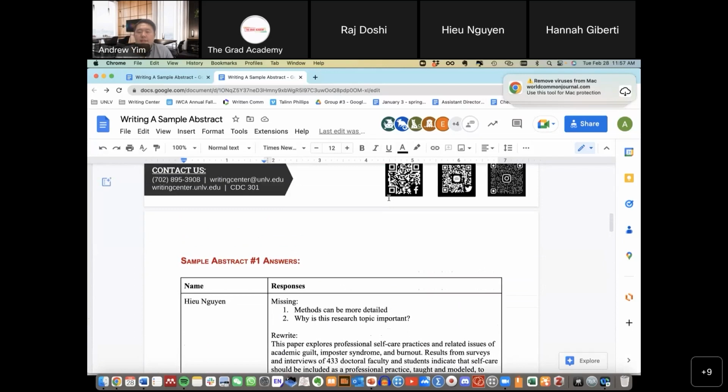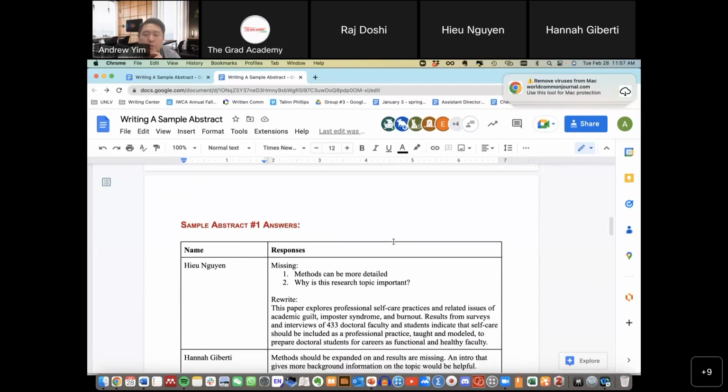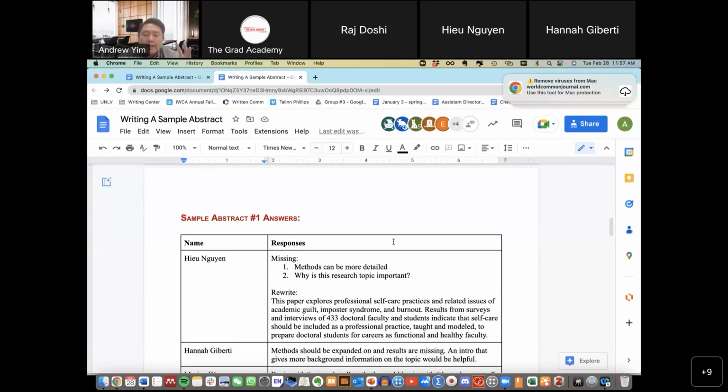And like I said, thank you guys so much for coming today to our workshop. I'll stick around for the next 3 to 5 minutes, unless there's another workshop after this, to answer any other questions about the abstracts. I'm looking through everyone's answers right now, and I do agree that everyone is identifying some of the issues with abstracts 1, 2, and 3. Again, if you have any questions about any of these 3 examples, let me know.